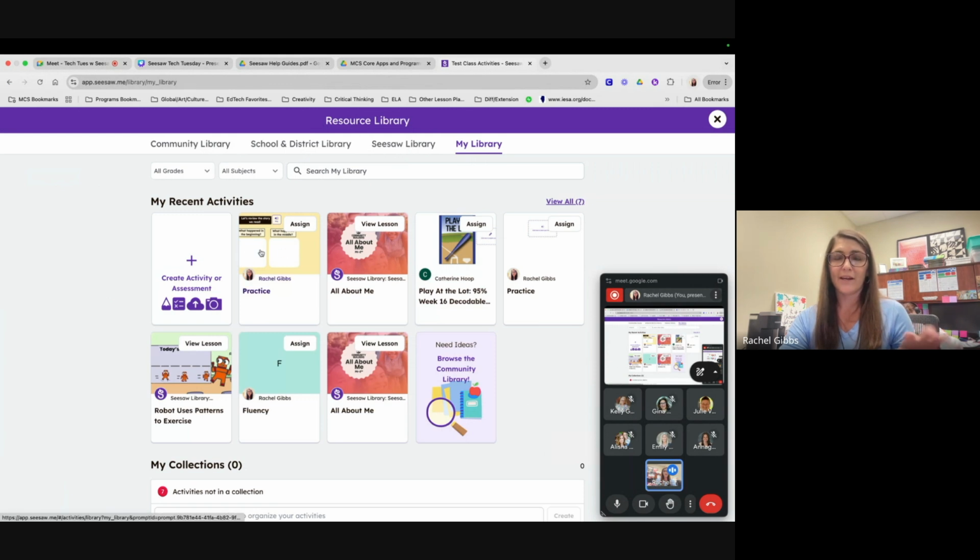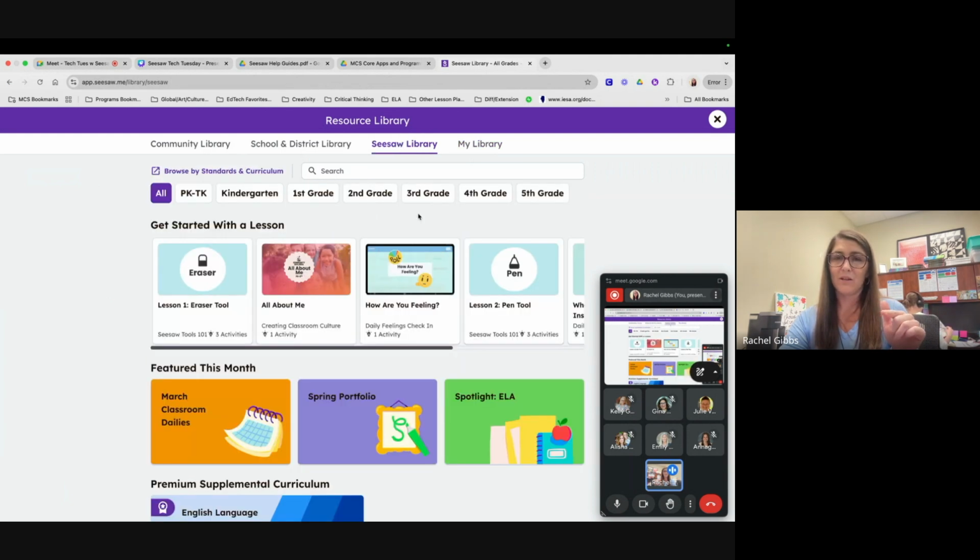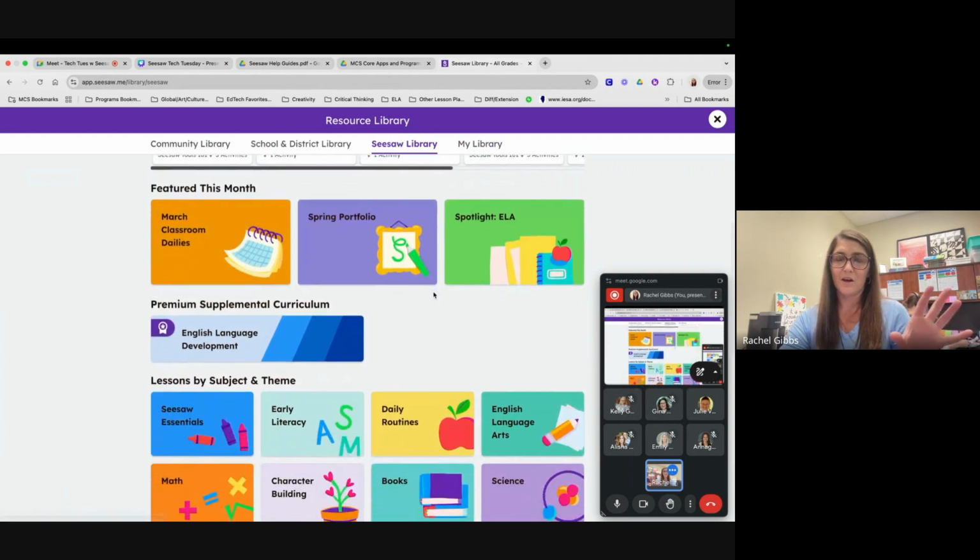Before I go into creating an activity, I will say something that is good to know for getting started. When you go into the Seesaw library, all of the Seesaw content is organized really well.